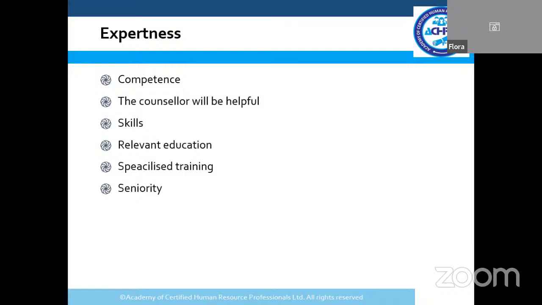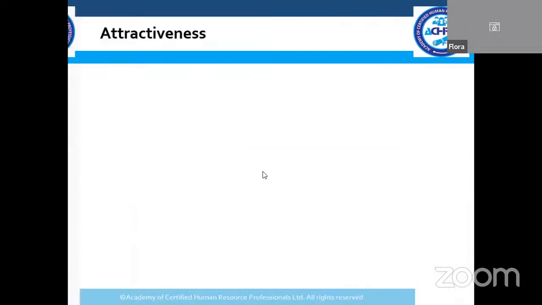This also makes you to be competent. And this is what you need to be always knowing. If a client has been referred, you get to know the qualifications which are needed so that this counselor can be able to fit into that. The other enhancement variable is attractiveness. Attractiveness is also an enhancement variable which can make a relationship to be special.